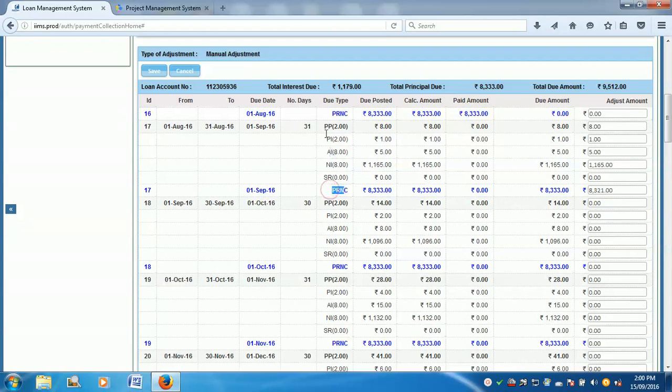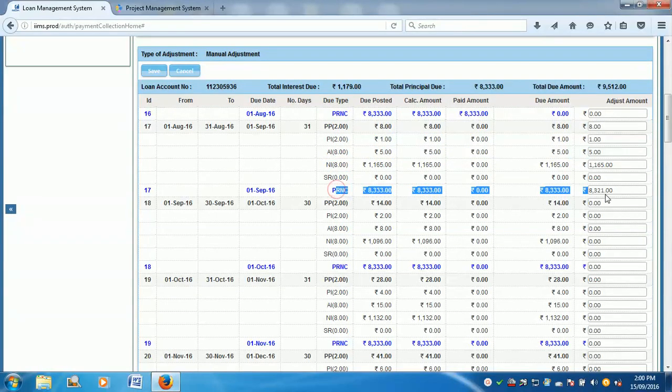PRNC is principal, PP is penal on principal, PI is penal on interest, AI is the additional interest, NI is the normal interest. This is important. SR is service charge. It was there earlier in the NIF cases, but no more service charge. So usually NI, AI, PI, PP, this has to be done.